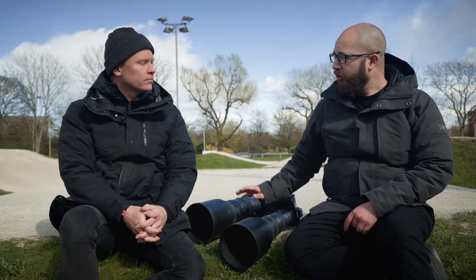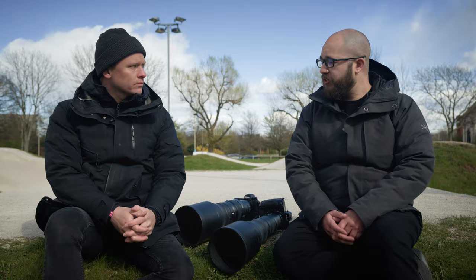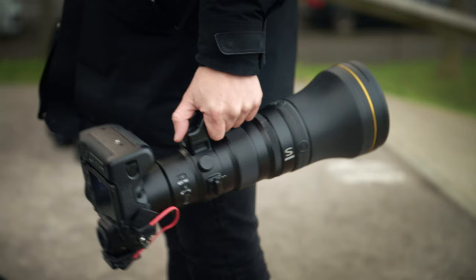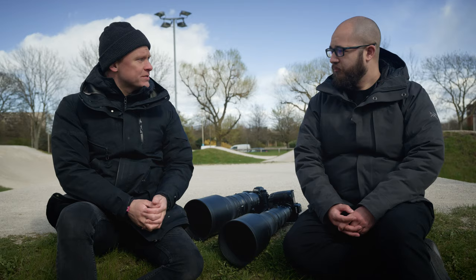Just talking a little more about the 800 and the 400 — tell me about your experiences of the past day. Do you think it's more usable because of how lightweight and smaller it is compared to previous 800s? It definitely is. I see a lot of scenarios where I could bring it out now — for example, sailing and alpine skiing, where before I would hesitate to bring an 800 because of the weight and size. I would maybe have used the 600 with a converter, but now the 800 is actually so easy to handhold and it just makes a big difference.